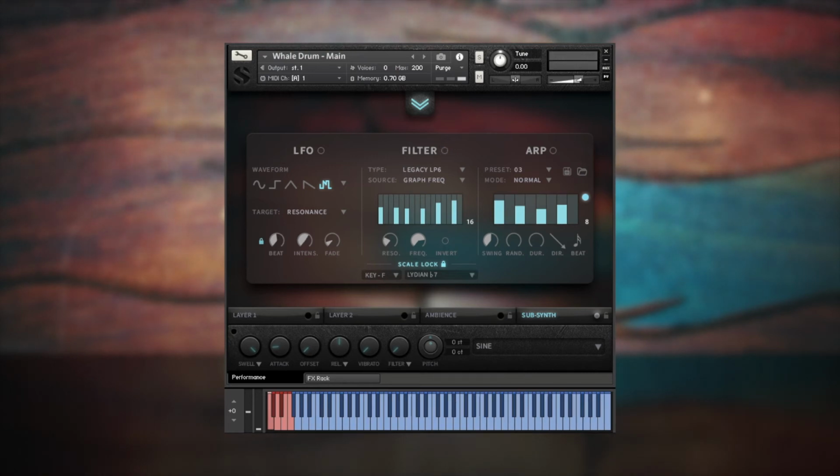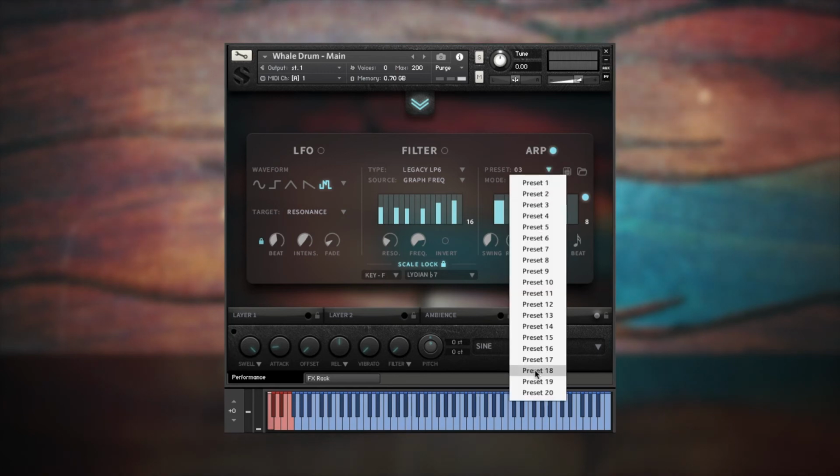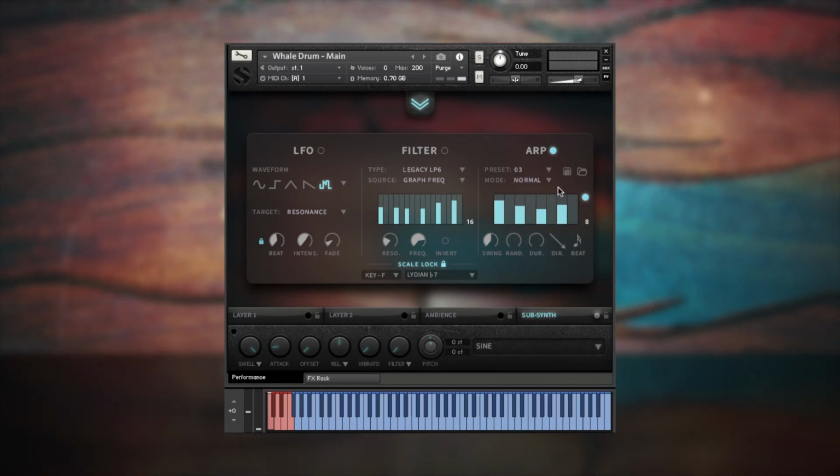The ARP section lets you create, save, and load your own arpeggios, rhythmic patterns, and step sequences. To turn it on, click the radio button next to the ARP label. There are 20 different arpeggiator presets to choose from.